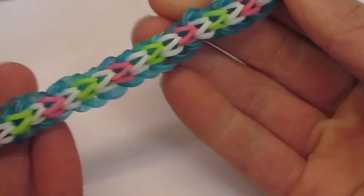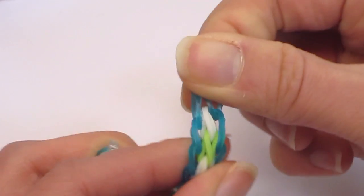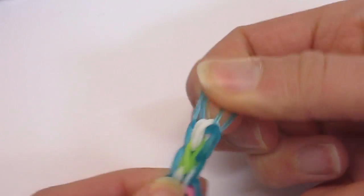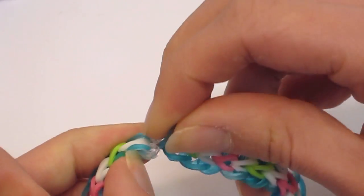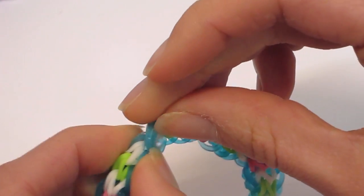And now what you're going to do is just fold the bracelet over and connect both ends. You want to find that one lacy outside color that you twisted at the beginning of your bracelet and just slide your C-clip onto those bands. Like that.